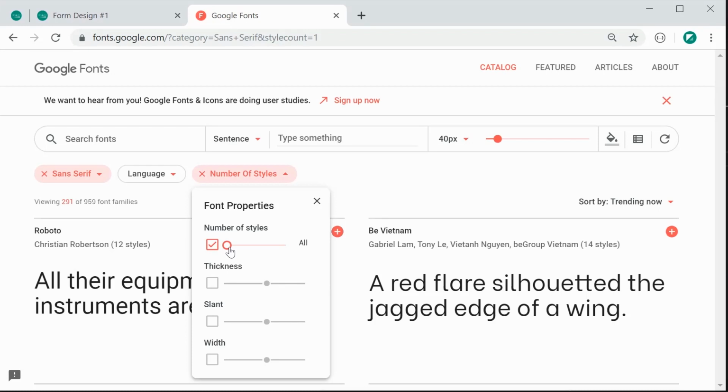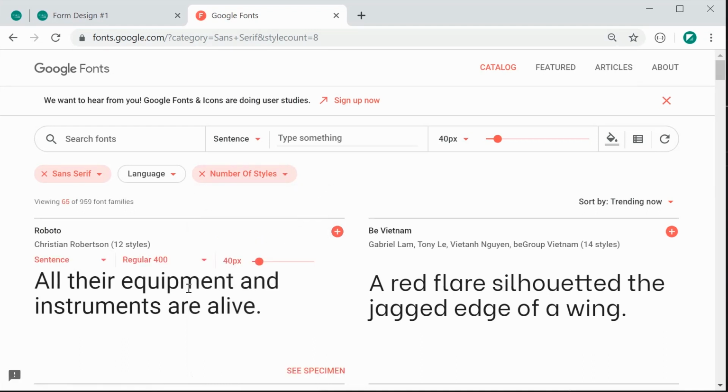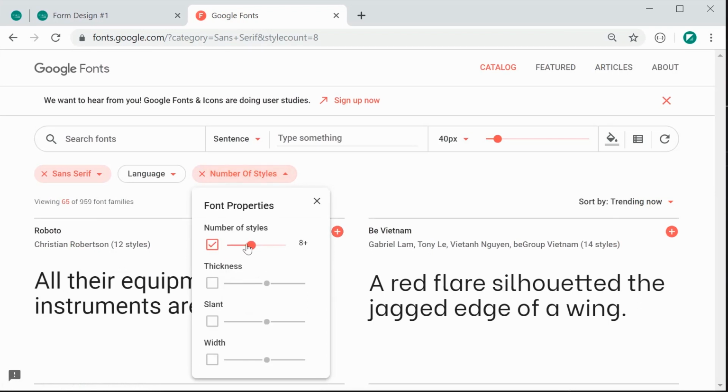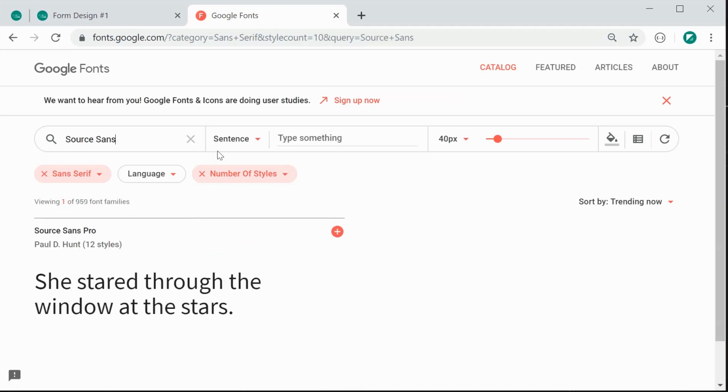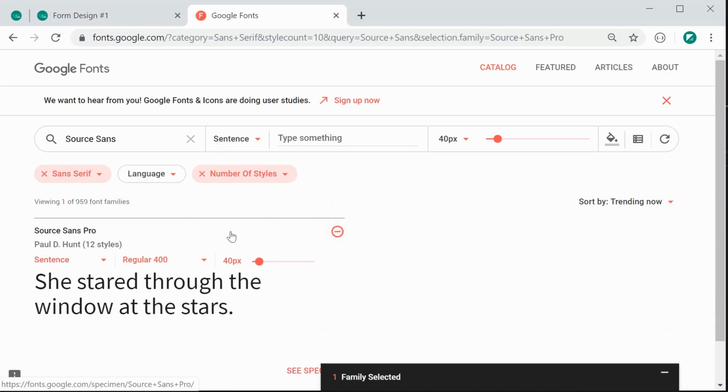To try and get that 600, you want to make sure something like, I think, 8 plus should in most cases cover the 600 font weight. Okay, maybe something like 10 to be extra safe, to be honest. So 10 plus for that 600 font weight. If you don't care about 600 and you just want normal and bold, then of course make this something like 8, which should be okay. But anyway, I'm going to choose here the font of Source Sans Pro, and just press plus right here once I've chosen it.